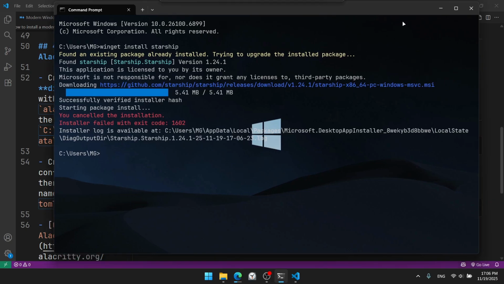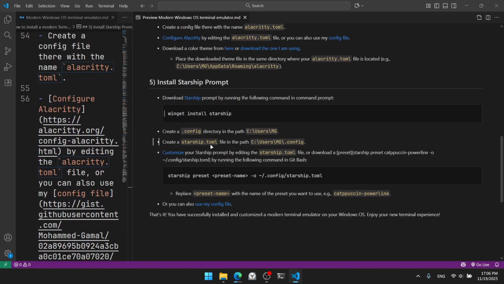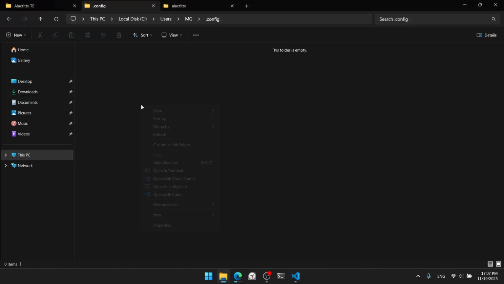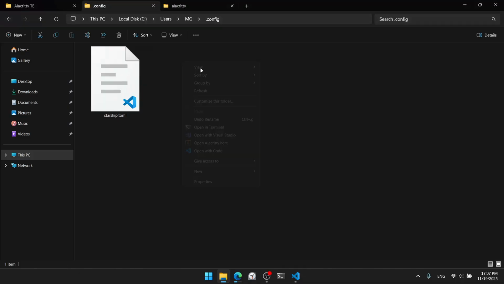Okay, so after installing Starship, we can then move on to the next step, which is creating a configuration file for Starship, similarly with the same TOML file extension, which will have the configurations we need for Starship. So we create a file called starship.toml. So new text document, and we need to name it starship.toml. Yes, change this file.